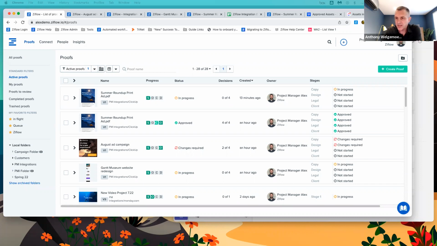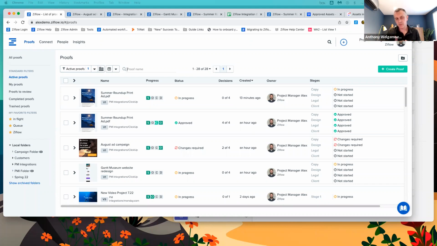Another question: if PDFs have comments, will you have the ability in the future to add those comments to the version when it's uploaded? Yes. We are currently working on the ability to export a proof to a PDF with its comments, and with that, we'll be doing the import as well.